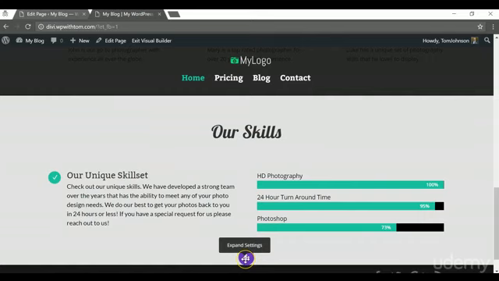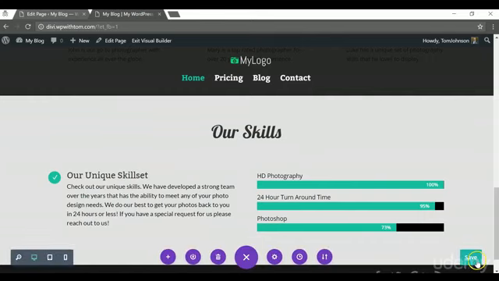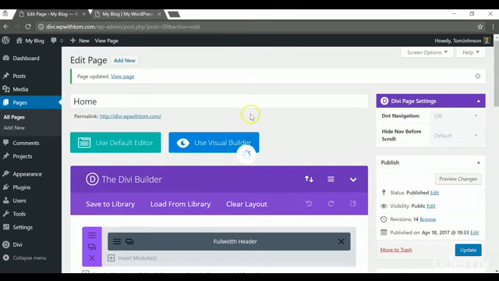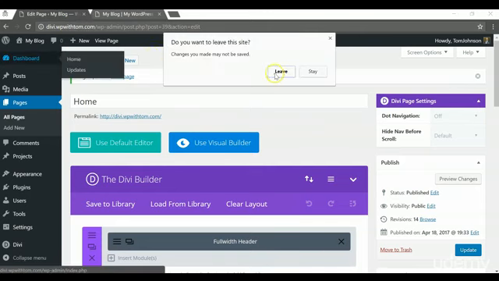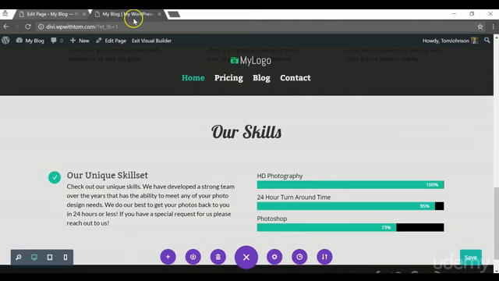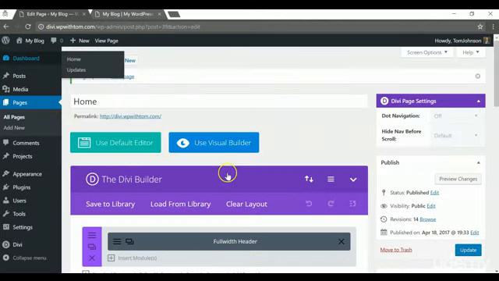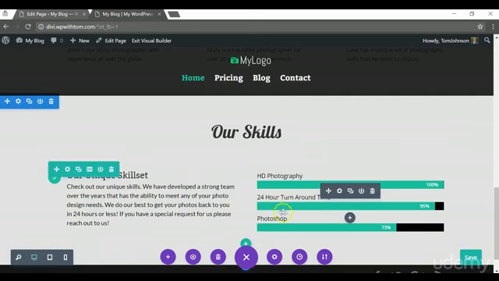To make the changes saved again, you want to go to Expand Settings and just click Save to make these changes go into effect. Now I will point out, if you're working here in the front end builder, you also shouldn't be working in here at the same time. One change will override the other one. So you want to make sure you're out of the one when you're in the other. See, it's saying, do you want to leave this? You haven't saved changes, but I already saved the changes on the front. So if you go and save the changes here, it's going to revert back to the last version you had before we just made these last two updates.